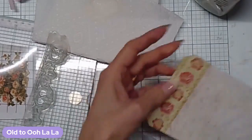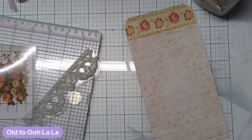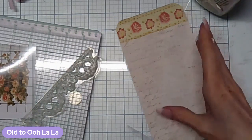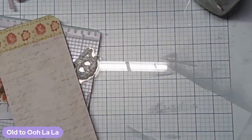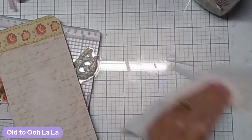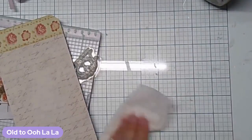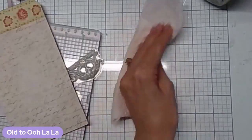Okay. That's what I wanted, just kind of fade it out. And then, of course, we're going to go over that with ink. I'm going to clean this off of my table because I don't want this to transfer to the back of my tag if it hasn't already. It may already be there.